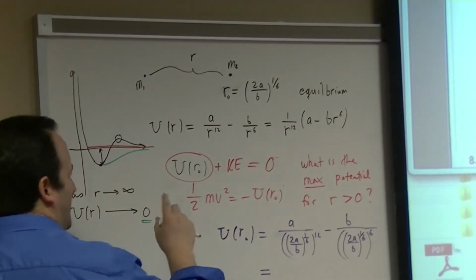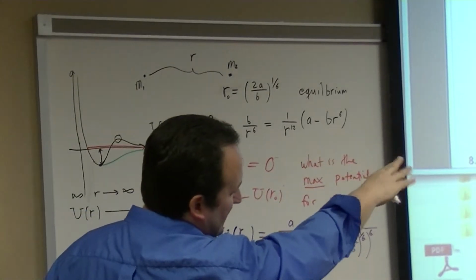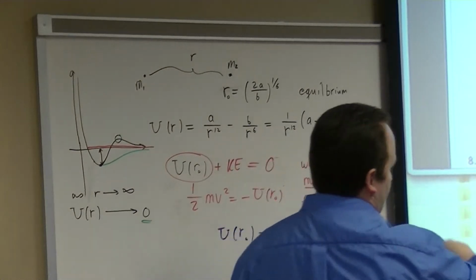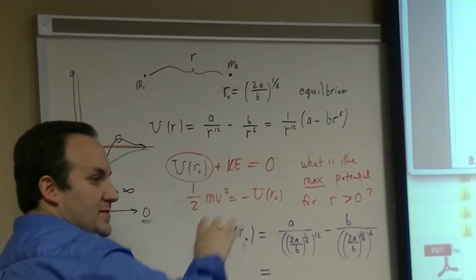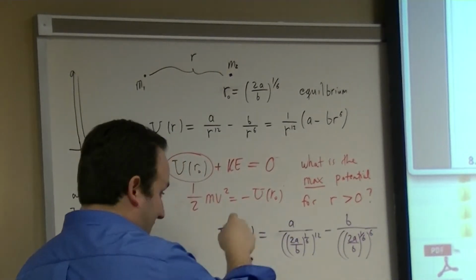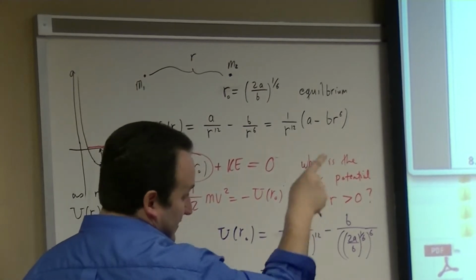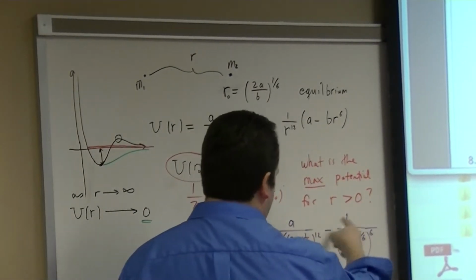No, what I'm saying is I don't believe this answer. I think you should add that energy without the minus. I think you should add B squared over 4A if I had to guess, and that would be enough energy to disassociate them. I think when we work this out, this U of R naught is going to exactly give us minus B squared over 4A. Like, do the math here, what do you get?